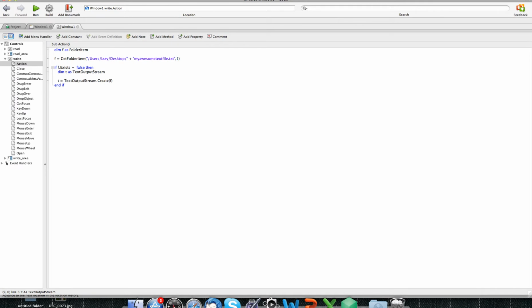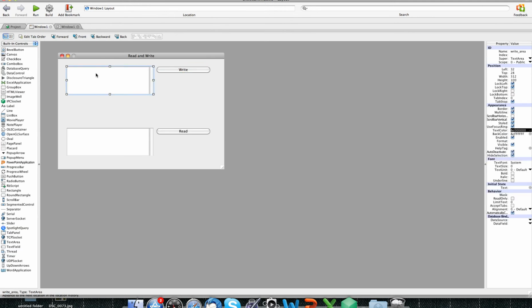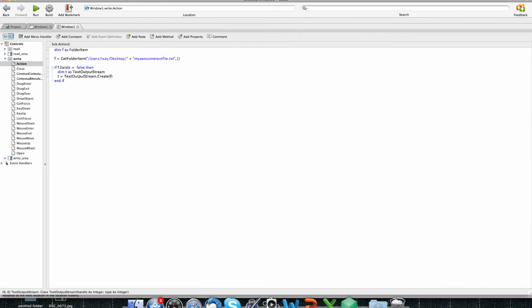And of course we want to write whatever is in our area right here to this text file. And so we can go if f.exists equals true, then, and we can write dim c as text output stream, and we go c is equal to text output stream dot append.